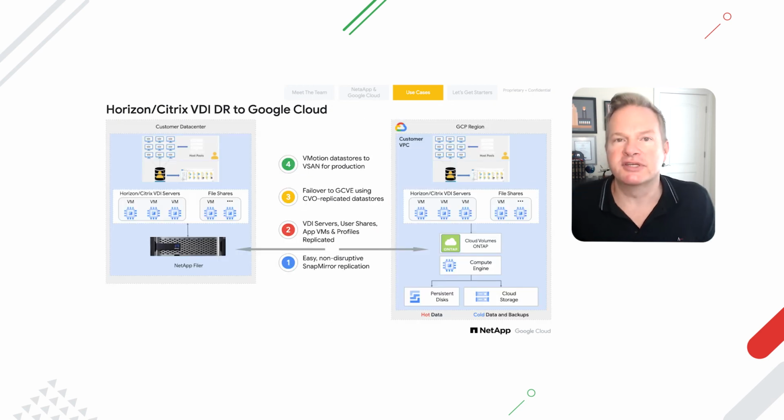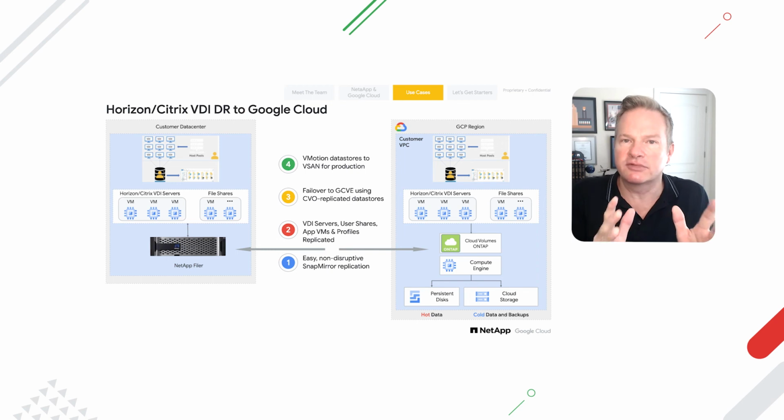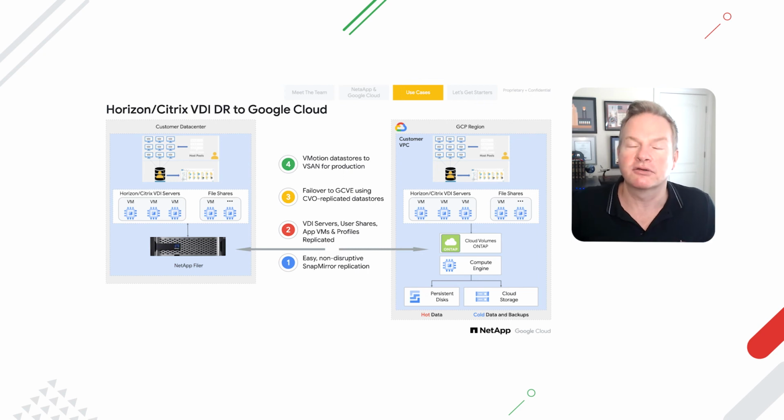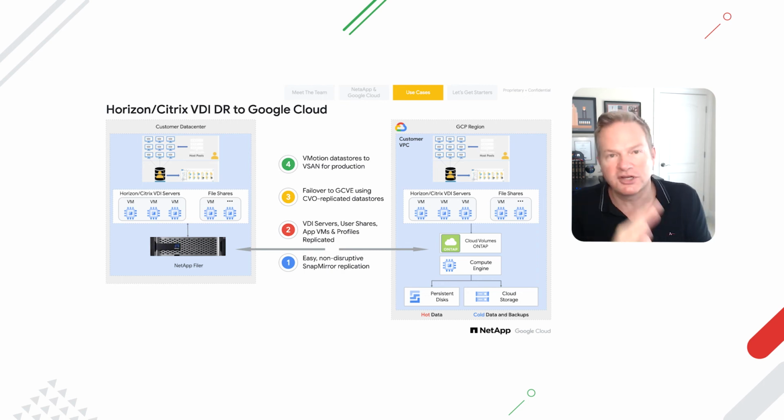The Horizon and Citrix and VDI use case we just talked about is kind of a take on this base level capability, which is now I've got my VDI environment. Maybe you're running VMware Horizon View, or Citrix, or your VDI of choice, running on premises on top of vSphere. Now you've set this replication, this SnapMirror capability up, and you can instantly get back all of your data stores, your Windows servers, your guest file shares and your user profiles. Now those are available to be accessed instantly, and then your users can reconnect into your VDI environment in the cloud.